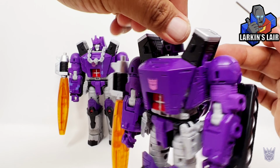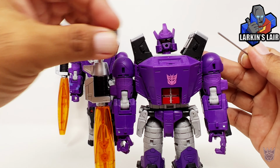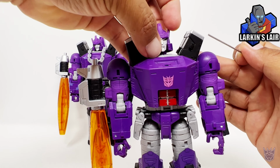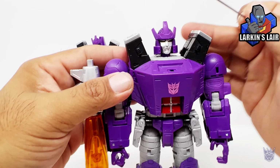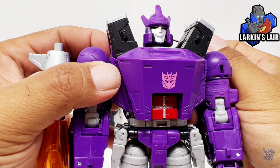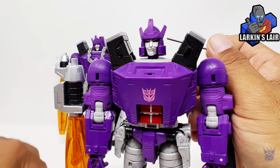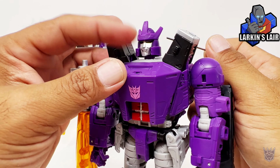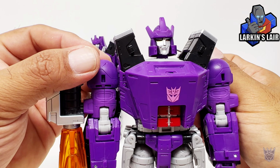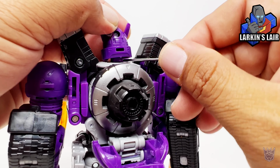Let's turn them around, and from there you can change the face. Let's put this one on, and he has a little smirk. Not exactly the best mechanic for swapping faces. Maybe something magnetic would have been nice, but it's there. Let's do it one more time.